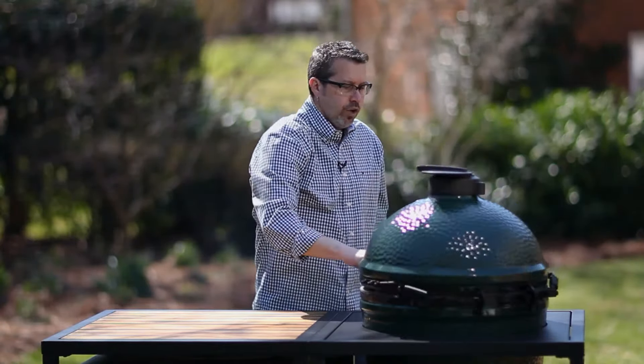This looks done and ready to go. Since we have the parchment paper, literally just go up underneath with the peel. Now we're ready to put our pizza on the egg and the stone — as you can see it's at 450. We're going to burp the egg, slide this in with the peel, center it on the stone, and then pull the peel back out. We're going to let that cook for 10 to 15 minutes and come back to check on it.